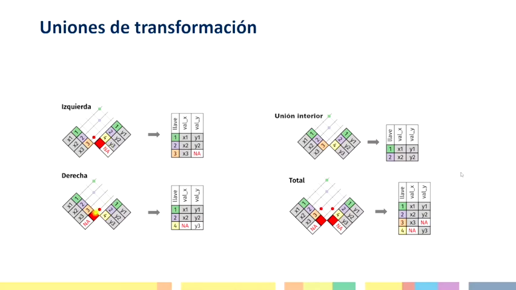We can also do the opposite, have a union to the right, and this is going to keep all of those that are in the right, and it's going to look for information that comes from the left just when they exist. So in this case, number 4 is going to be kept as one that's available. The other option would be to do an interior union, where only the ones that are common to both are going to be kept. So only 1 and 2 are going to be kept there because 3 and 4 are not available on both sides. And finally, we can do a total union, that's going to keep everything that's in one or the other side.